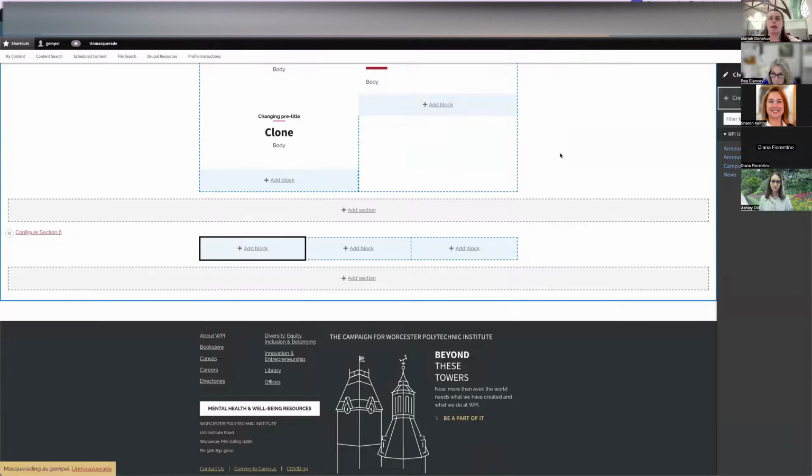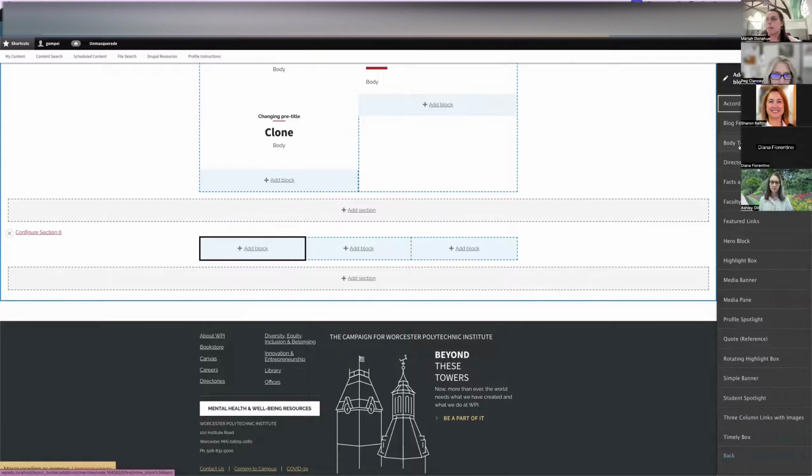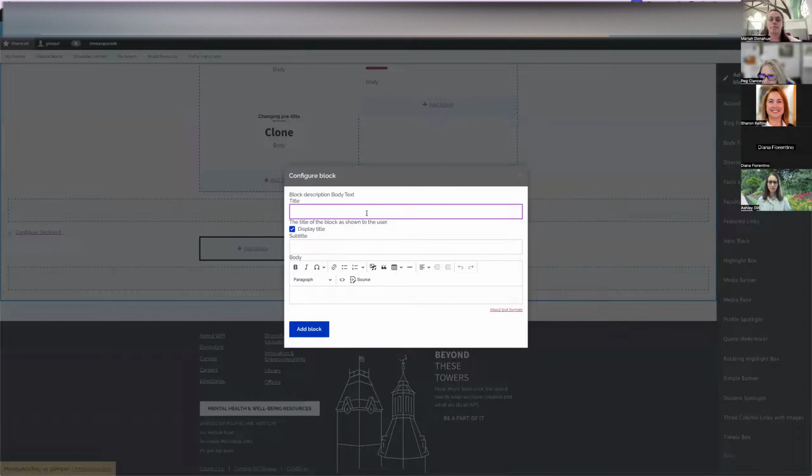I'm going to click add block and create content block. I'll create a body text block. And then I'm going to use my lorem ipsum generator to get a bunch of text.